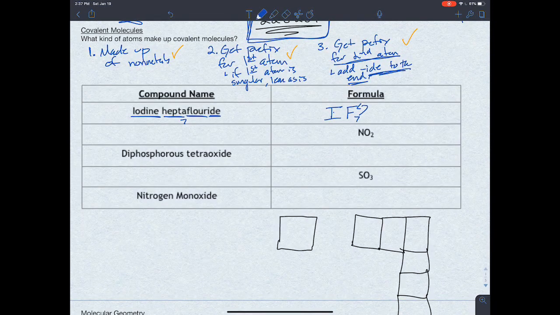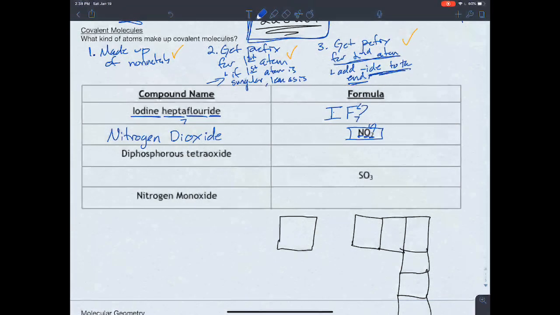So here we're given the formula NO2. Now we have to name it. The first atom is nitrogen, just singular, so we put nitrogen. We don't put mononitrogen because if the first atom is singular, you leave it as is. Nitrogen, then we have 2 oxygens, so 2 is going to be di. Nitrogen di-oxygen, and we add "ide" to the end. Nitrogen dioxide. NO2 is nitrogen dioxide.